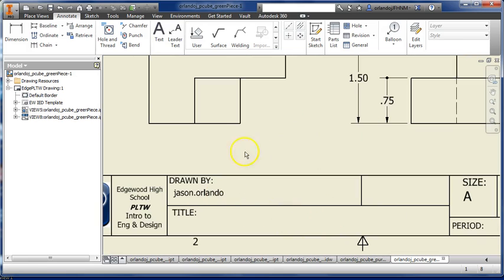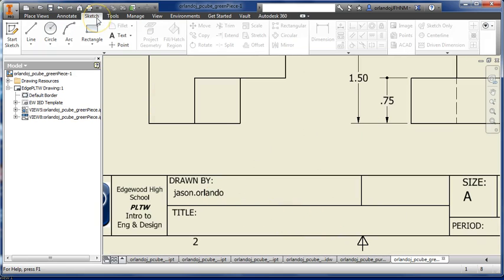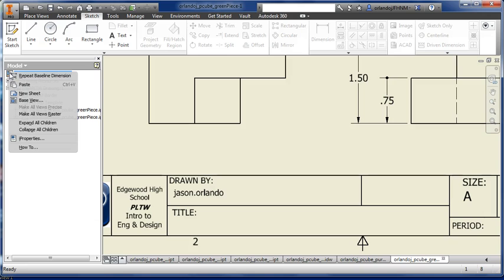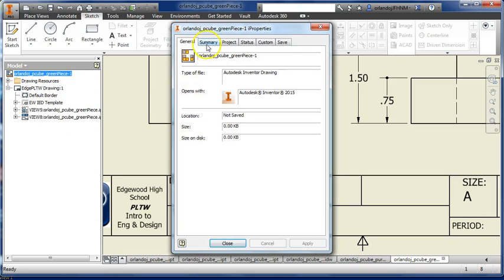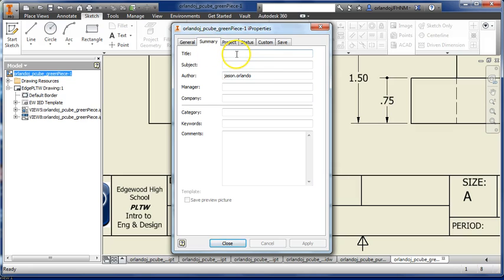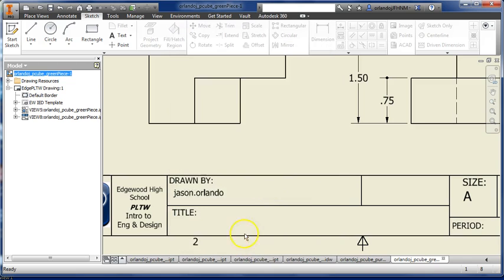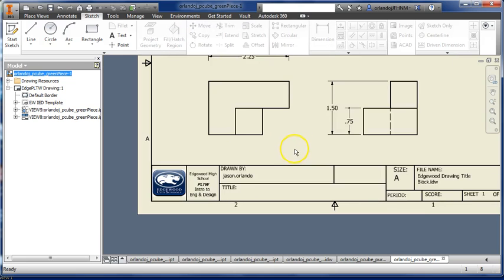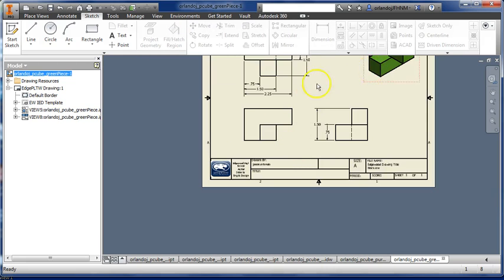Again, you can come down here and you can use the sketch tool and the text box, and you can put in the date, your period, etc. The author and the title can be changed by right-clicking in your browser on the top and going to iProperties. Under Summary, you can put the title and you can change the format of the author. Make sure to save it. Save it as the right puzzle cube color and in the right location.